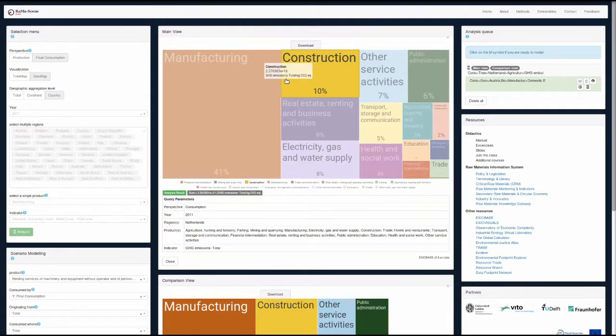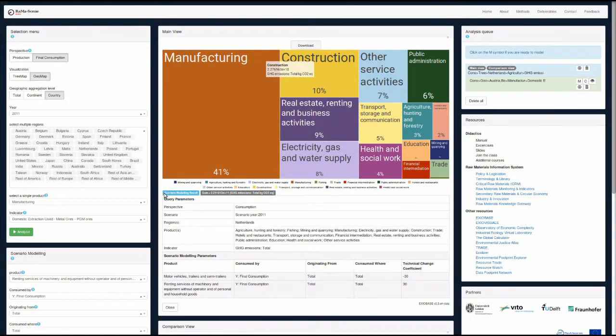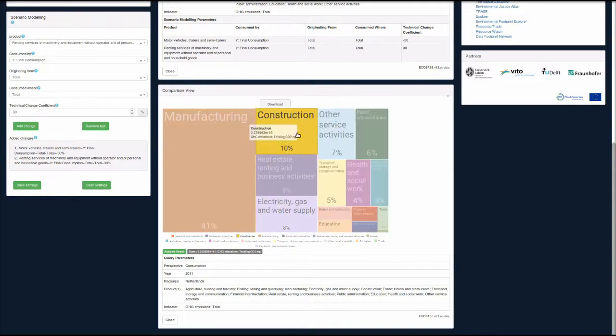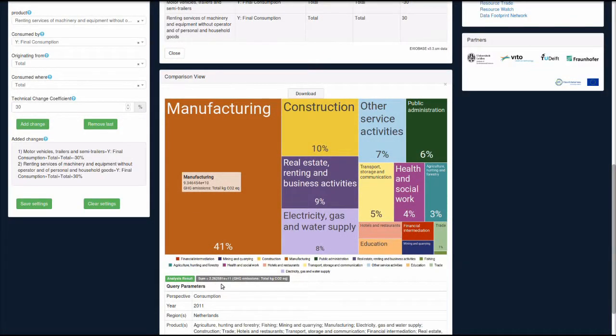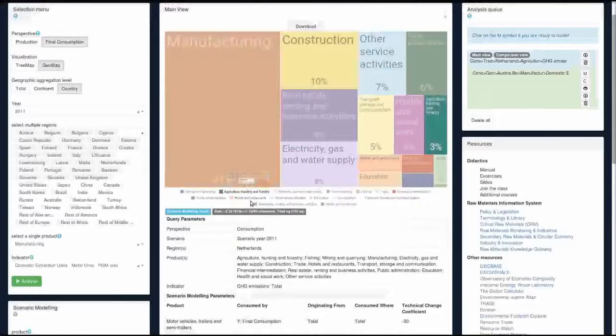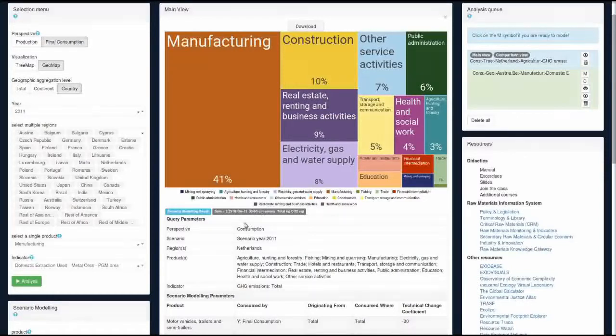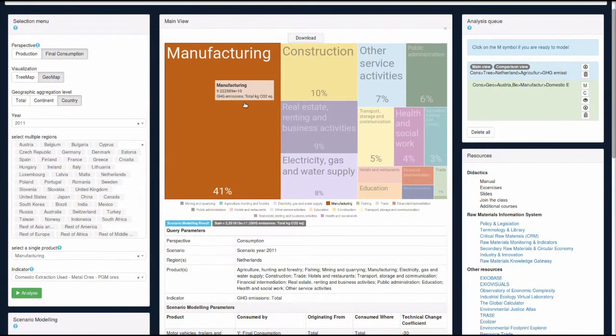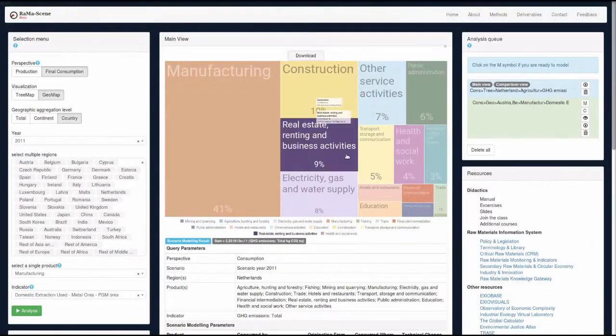It will take a little bit. Now we have it. So you can see that now we have a scenario modeling results here. We have our scenario modeling parameters, and if we compare it to the original selection, for instance, we see that the total sum of the greenhouse gas emissions of our previous results amounted to 2.26, and here we have 2.25. So there has been a reduction of greenhouse gas emissions due to these changes. You can also observe the same, of course, in manufacturing. See, 9.34 was the original, and now 9.22.